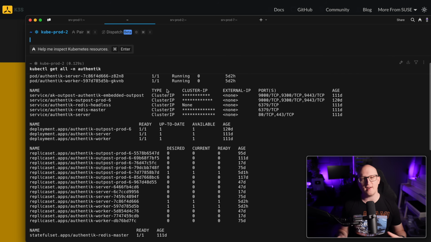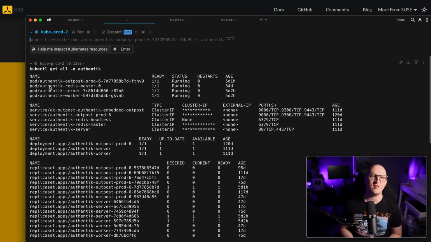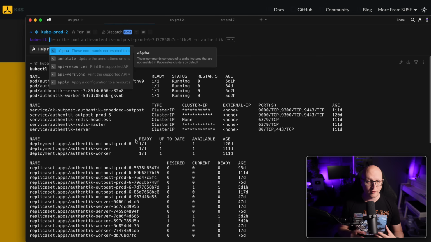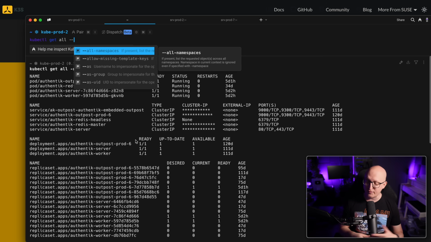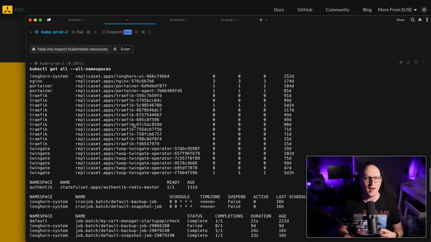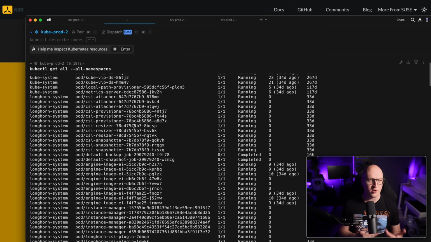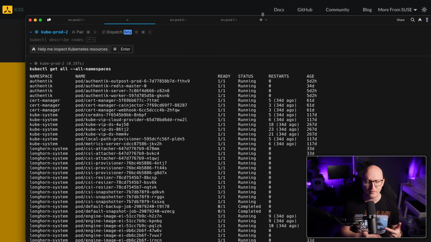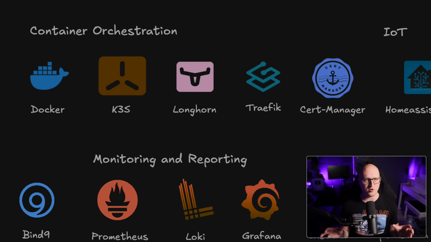And I also migrated some of the workloads to this Kubernetes cluster. For example, I just deployed Authentic, my main identity provider, we'll also cover later in this video, on this Raspberry Pi Kubernetes cluster. And so far, it's just been running great. And I also plan to migrate some of the monitoring and logging stack like Prometheus, Grafana, we'll also go through this, to Kubernetes as well, somewhere maybe later this year or maybe even the next year. So you can see Kubernetes will continue to play an important part in some of my future videos.